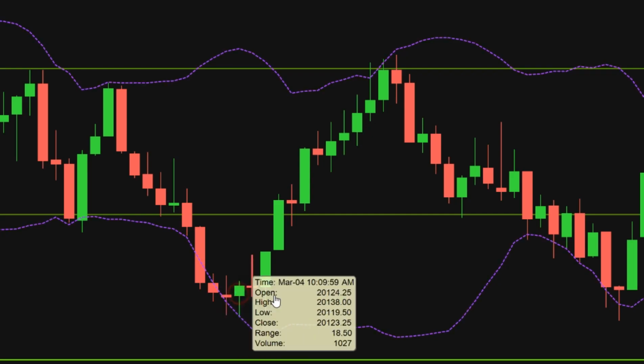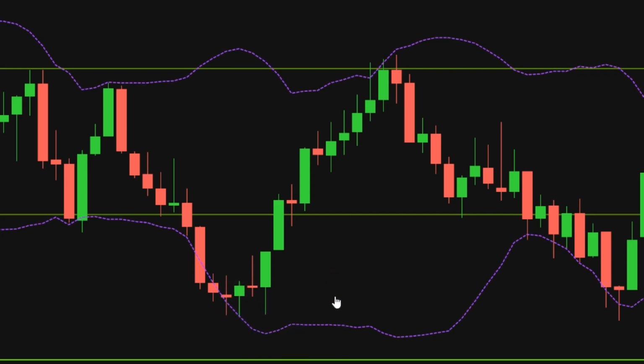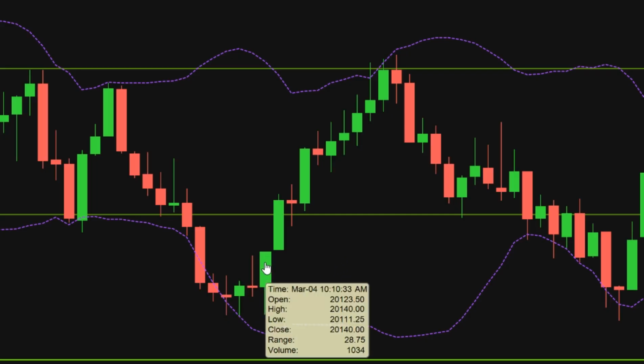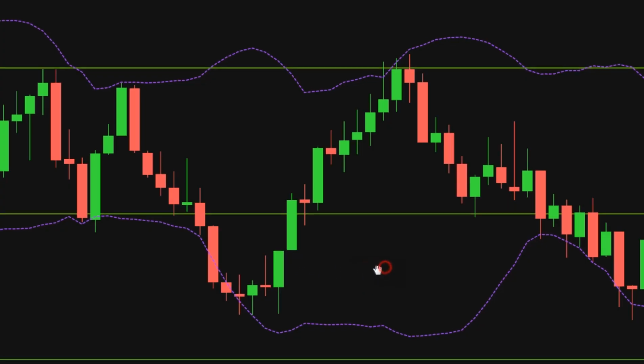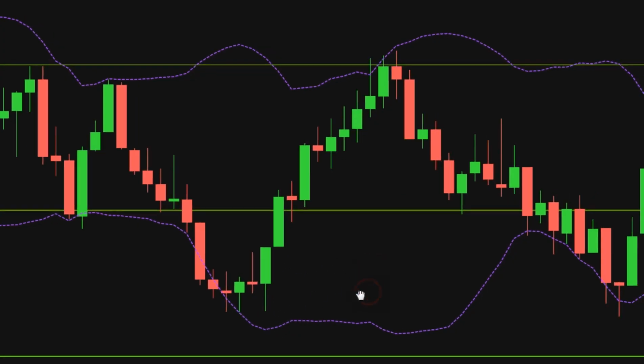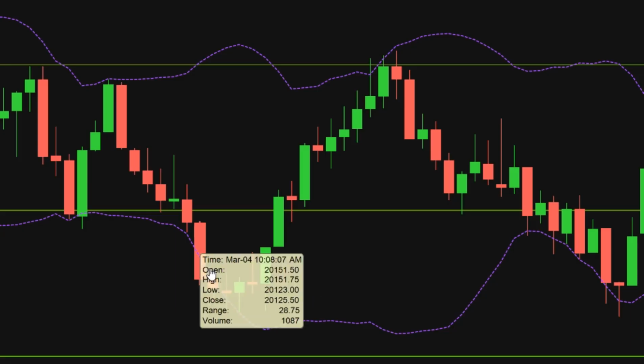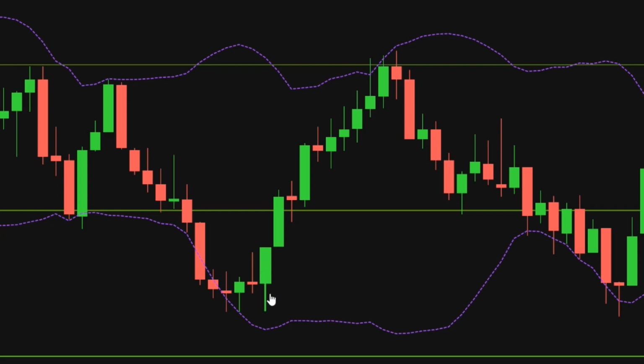Doji, doji, doji. The market can't decide what it wants to do. Then you have an engulfing candle off the Bollinger Band, way up, shaved candle, wick rejection of the downside. So just wait for these dojis. Wait for the market to not really know what it wants to do. And then boom, it makes a decision. So let it decide, and then when it makes a decision, trade that. That would be another option.